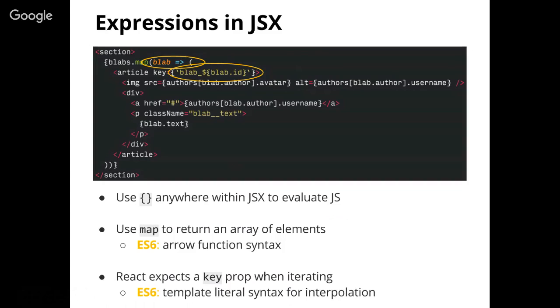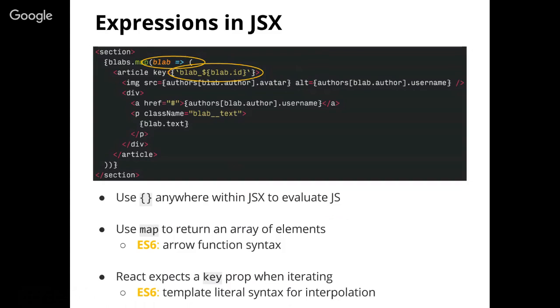And then we also have a new kind of string in ES6, a template literal syntax using backticks rather than single or double quotes, which allows us to use a little dollar sign curly bracket in there to interpolate some JavaScript statements. This is not part of React. It's just part of ES6, and you can use it anywhere.